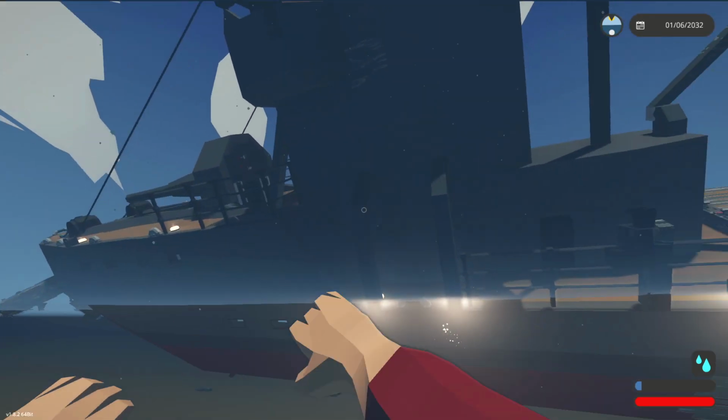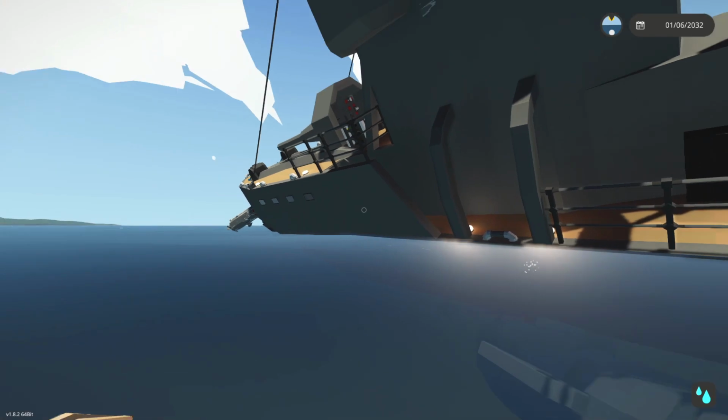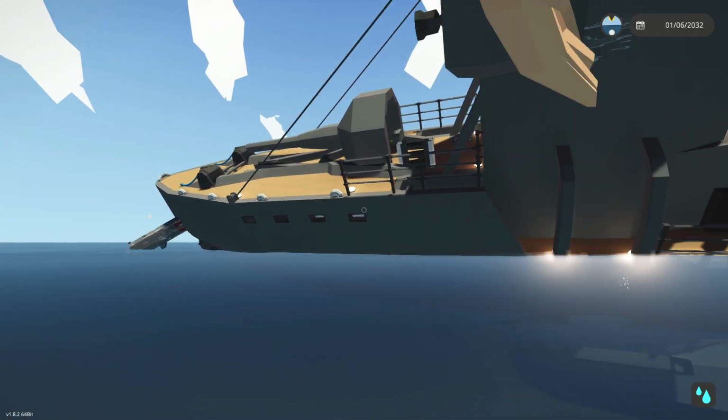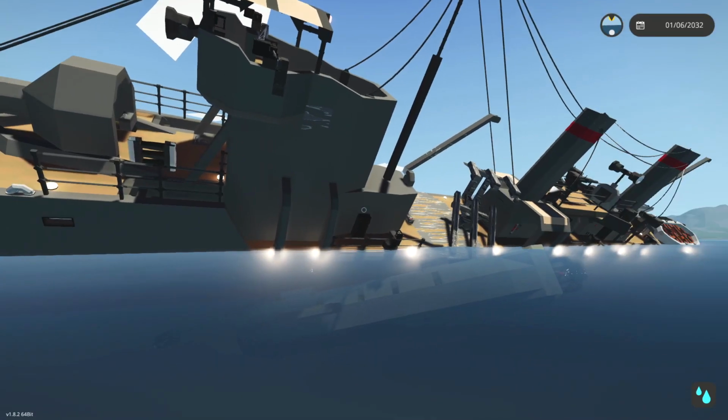Anyway, we did a good job. I think we've shown off the vehicle actually quite well. So, there you go. There's also a torpedo stuck in the front of the ship, which launches torpedoes from there. So I don't know how that's happened, but there you go.